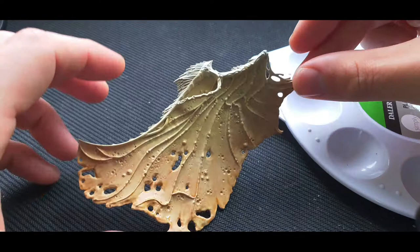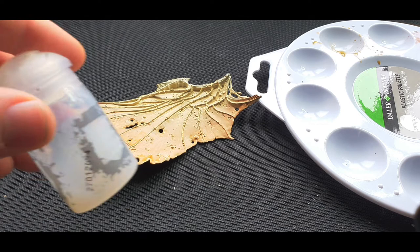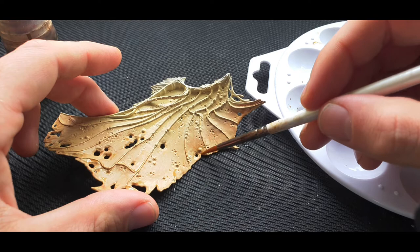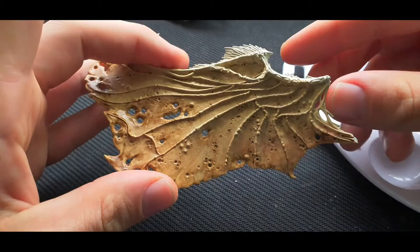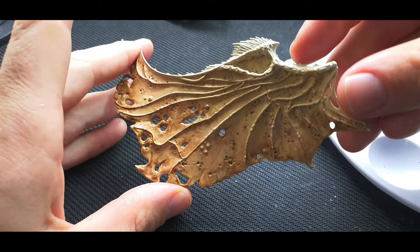In this stage, we're going to take things a little bit further, and we're going to make a glaze of Agrax Earthshade and Lahmian Medium, following the exact same process as we did before, except this time we're going to be a lot more focused on the holes in the wings and selectively around the edge of the miniature. As with before, once again we're going to leave it around about 10 minutes to dry between the layers. So as we can see, we're starting to build up a nice variation in colour, going from darker to lighter from the edge towards the centre of the model.